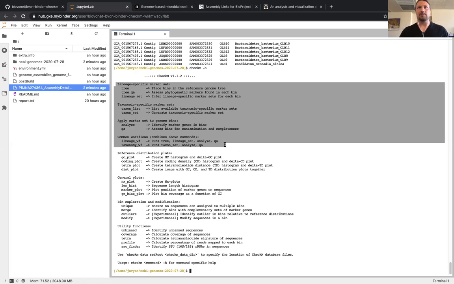This set of commands is what I would call the core functionality of CheckM.